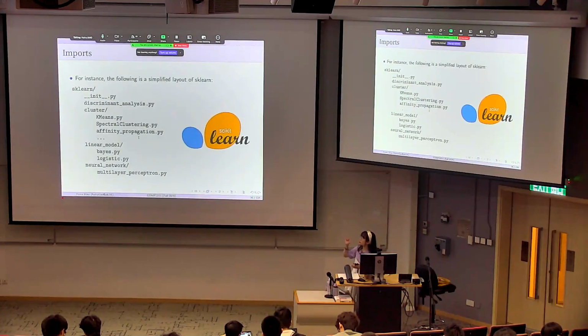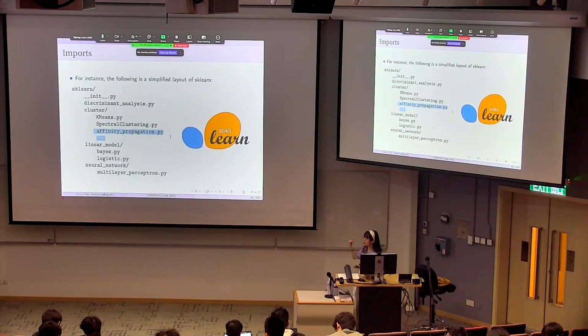scikit-learn itself is a library, and of course, this library has its own constructor, as you can see. Even though you want to get a library, you still need to write a constructor. And inside this library, it has many packages. Here, cluster is a package. Linear model is a package. Neural network is a package. Then inside each package, there are many modules. Like inside cluster, we have k-means as a module, spectral clustering as a module, affinity propagation as a module. All these are already implemented. You can directly use them if you import them.